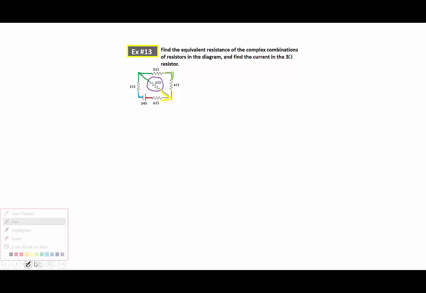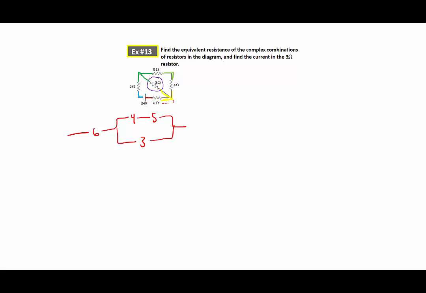So I'm going to start with red, and we're going to draw current leaving the battery to go through the 6 ohm resistor. Then it looks like I've got 2 paths I can go down. I can go down this path on the outside here with the 4 and the 5. I can go through the 4, through the 5, and come back together. Or I can go down the center of the circuit and just go through the 3 ohm, and those paths converge. Before I get back to the battery, I still have to make it through a 2 ohm, and then I can get back to the start.